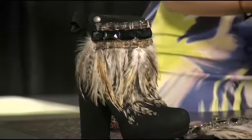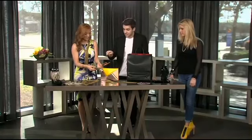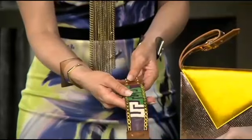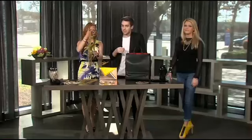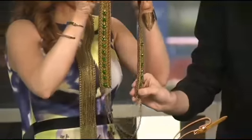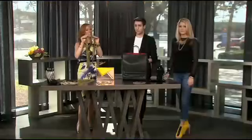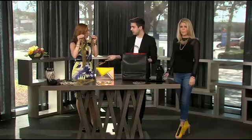Tribal is kind of a big deal this year too — I've seen it on a lot of different clothing and also here on the jewelry. This is a Fiona Paxton piece, playing with metal and that tribal feel, which she also has in these earrings. Brooke's wearing them as well in the coral. If you're wearing a statement piece like this, pair it with something really simple so you can see the colors. A white tee with jeans, a cool pair of heels with jeans rolled up a little — it's a great look that really shows it off.